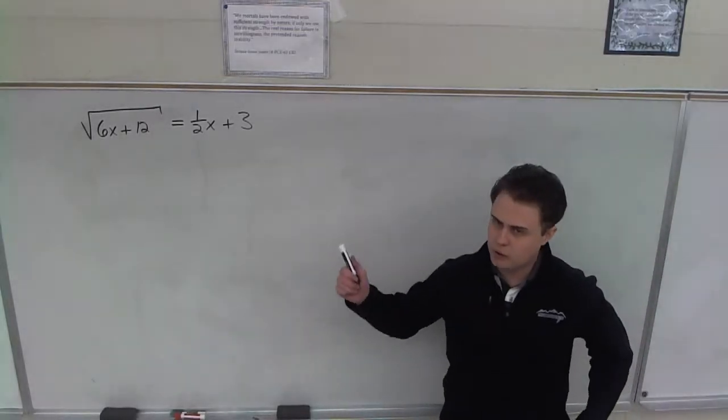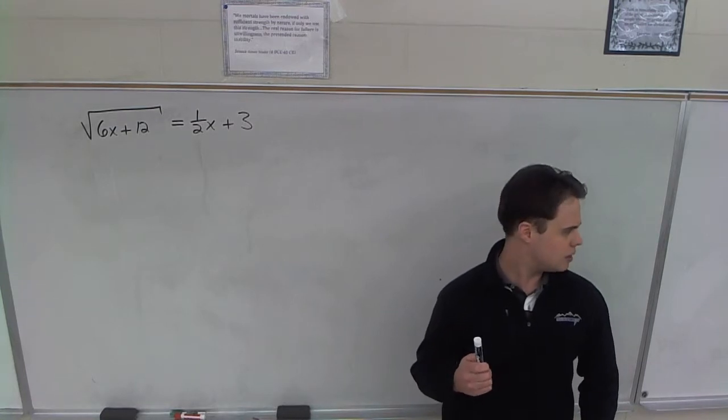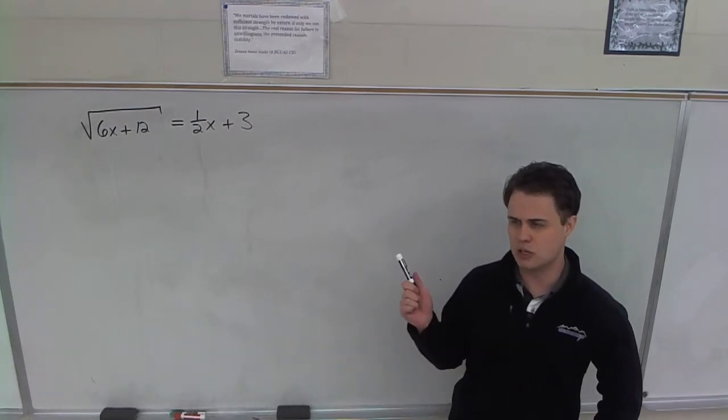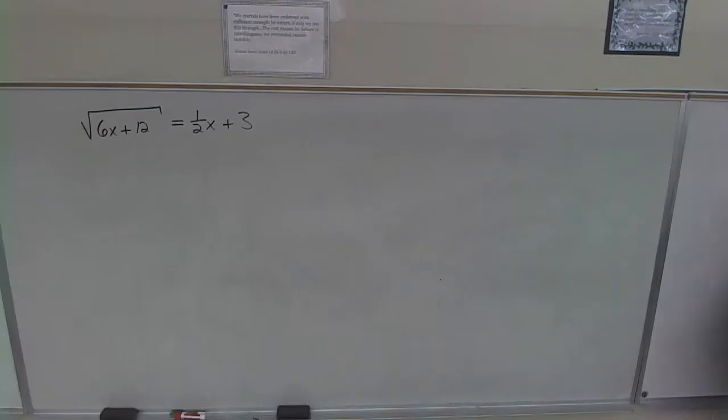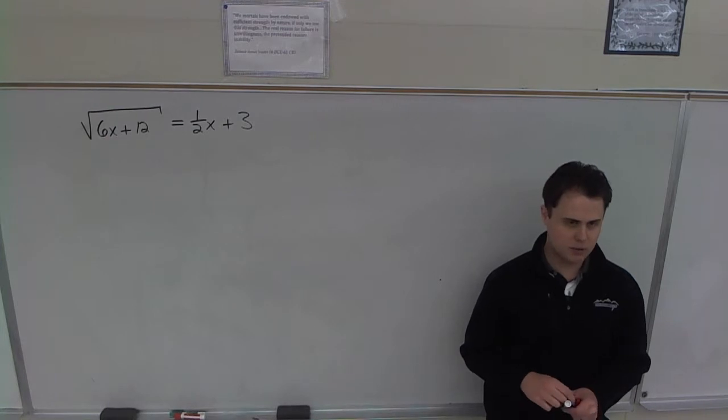Okay, so we've got another radical equation. So first step in solving a radical equation, can you guys remind me? Isolate the root. Isolate the root, which is already done here, right? So it's tempting to skip that. Okay, so since the root is already isolated, what's the second step?